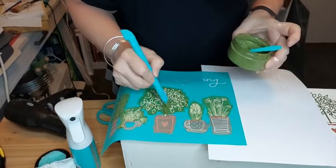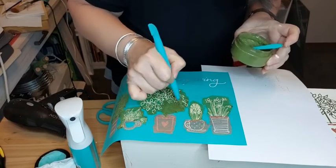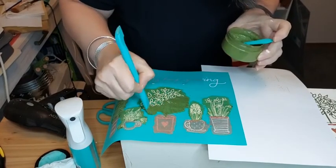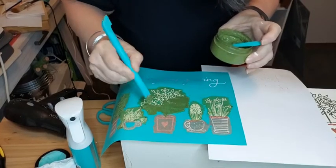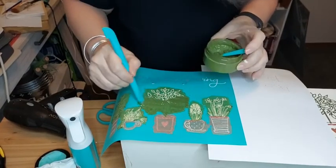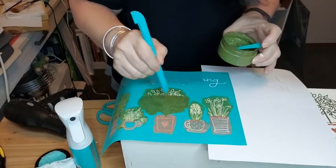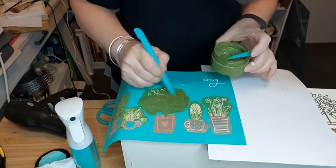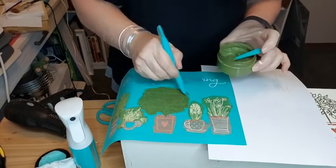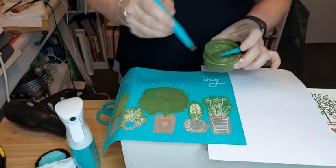Get the trunk. The tree trunk. I figured it out. Yay! Get the leaves. Now these squeegees are great to get, you know, small spaces, but they're not as flexible as the mini squeegee and the small squeegee. So I kind of like them, but I kind of don't. I love that they help me get the smaller spaces. But I don't love that they're not very flexible. There we go. But I use them a lot, so I must like them more than I dislike them.